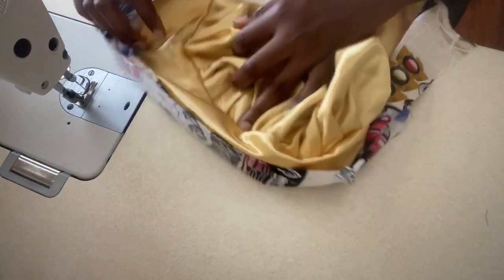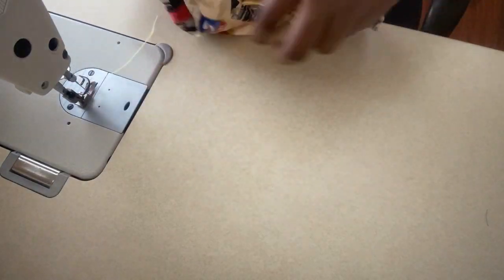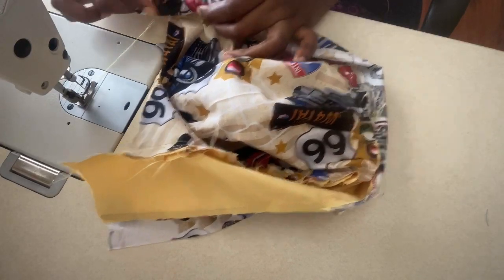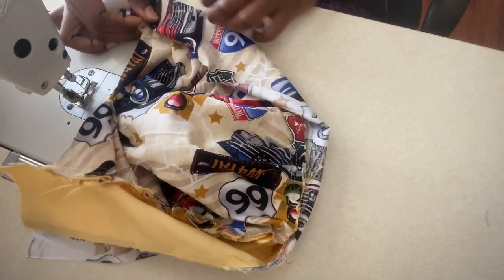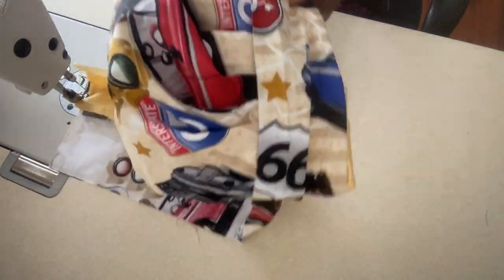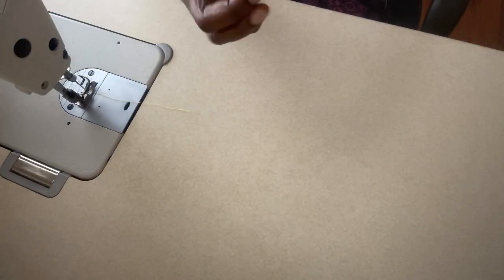After sewing it, this is what we have. You can see the satin is at the satin end. So what we're going to do now is we have to close our sewing. So we take the fabric, fold it back. I'm sure you're seeing what I'm doing. Our cap is almost ready. So what we do now is, this is what we have. You can see the 2 inches that we left.